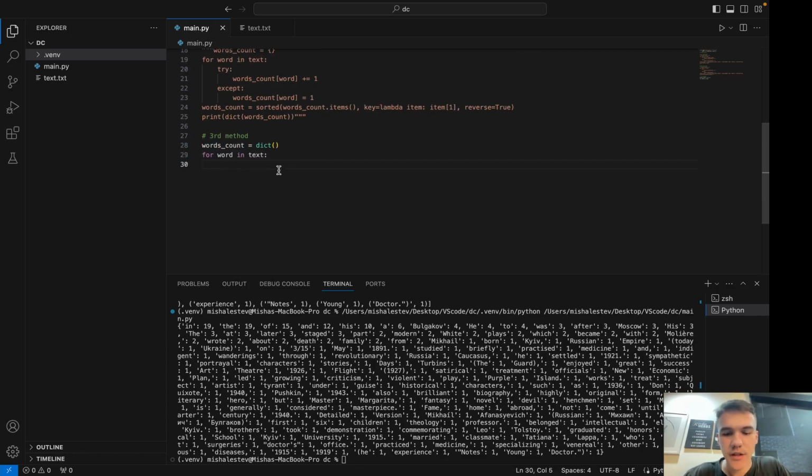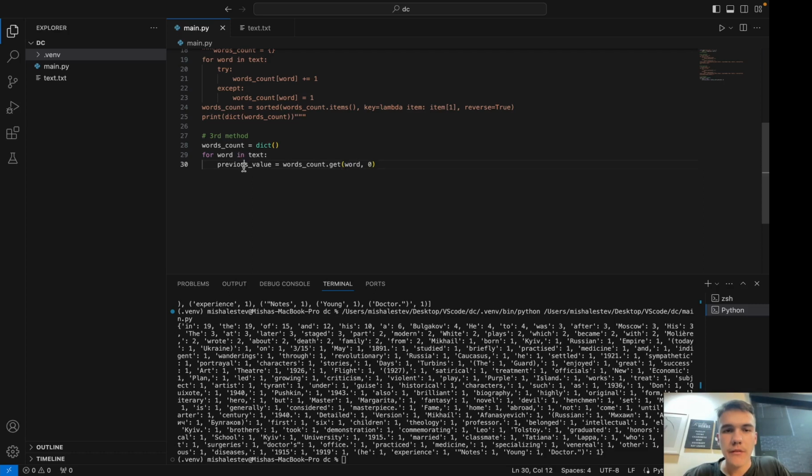And I'm going to make a new variable, previous value, which is equal to words count, and then we're using method get, and get word, which is our key, and if there is no such key, we're going to return 0.